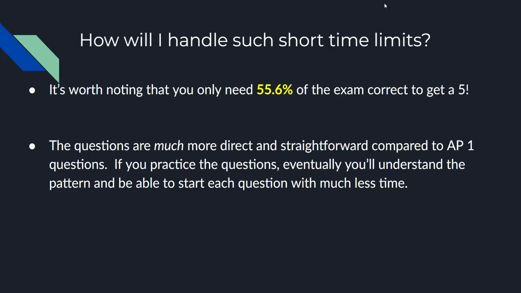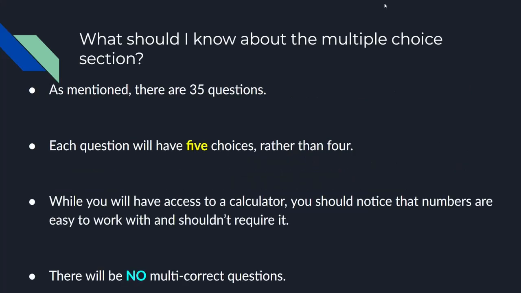So there's a lot of ways to cut down the amount of time that you need. And even if you do need the time and you aren't able to answer all the questions, you can still get a good chance at getting a 5, and if not a 5, at least a 4. So what are the things that you need to know about the multiple choice section?